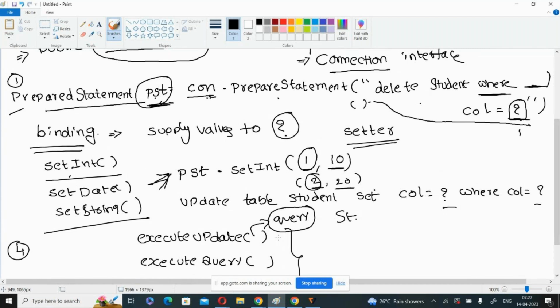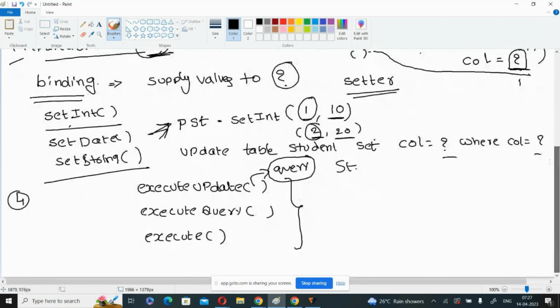In prepared statement we are writing the query here only. Now, here for this, no parameters. Yes or no? Already the query is written in the prepared statement. Here within execute query, execute update, no parameters.